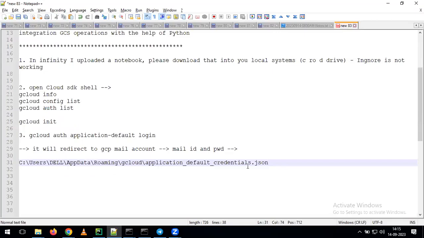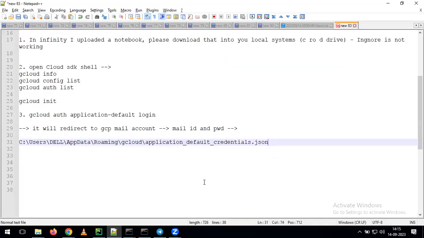It will ask for the username and password, sir. It will redirect to your mail. It's not redirecting, it's redirected. No, your browser will open to visit like that. Yeah, there you need to provide your information. You need to provide your Gmail ID and password. In the URL, I thought in the same screen. No, not in the same screen. It will go to another screen.